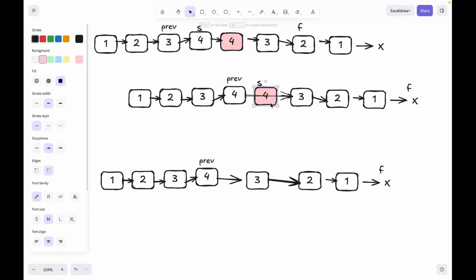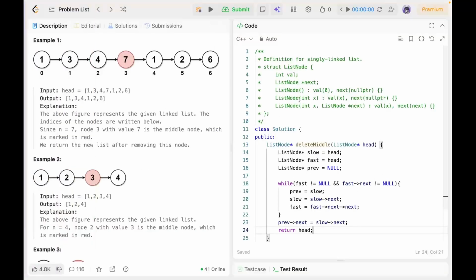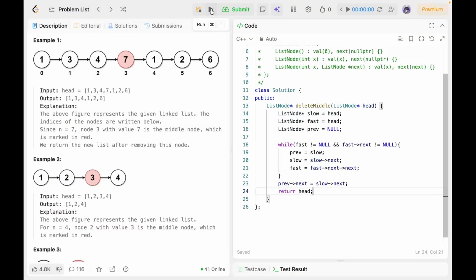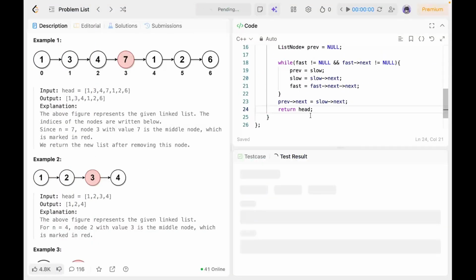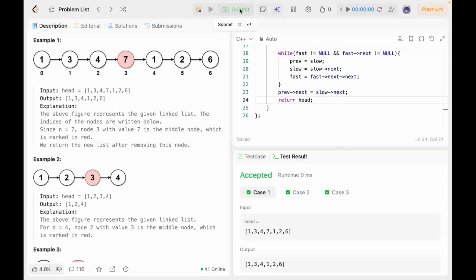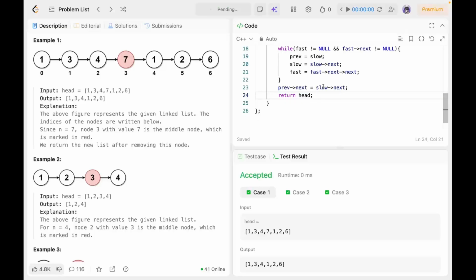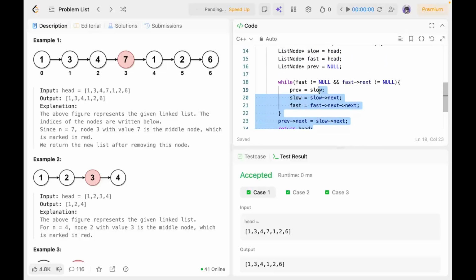And after that this value got deleted. You can see this value got deleted, and if I run it, it should be working. It's working. Let's submit it and move to the Java solution.